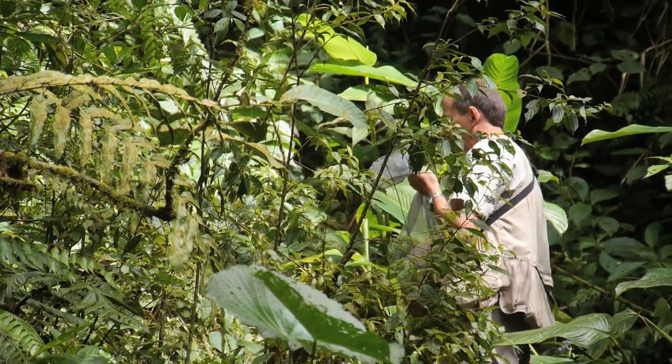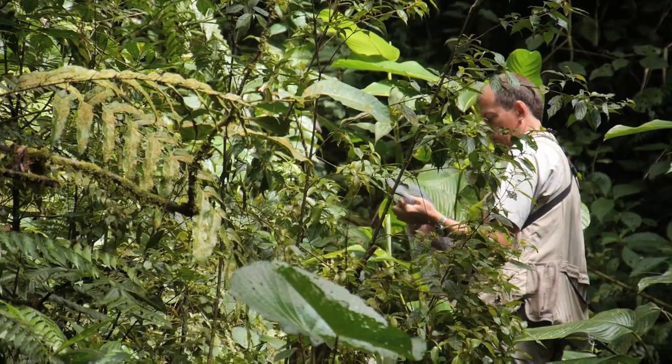Most of the work that we do is based on specimens in the field, so the collections have a great wealth of data in them. But it's really important to get out and see where they occur and also get fresh material. A lot of the material I use I do molecular work with, and unless we get fresh material we can't do the work.